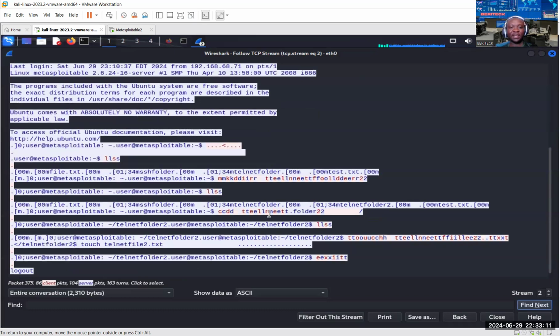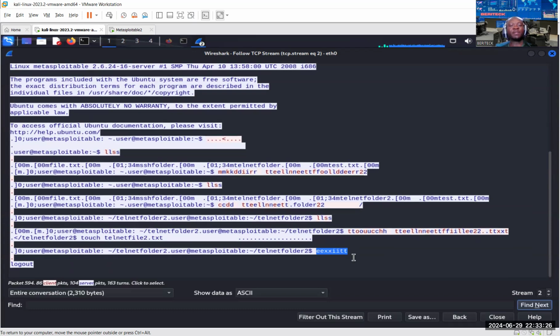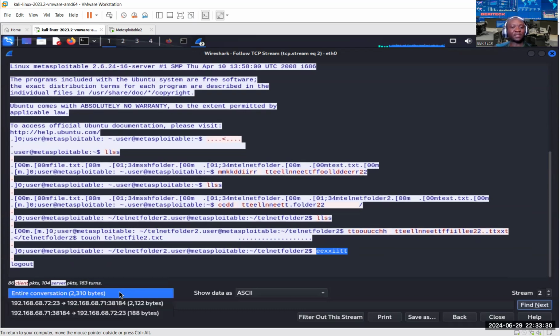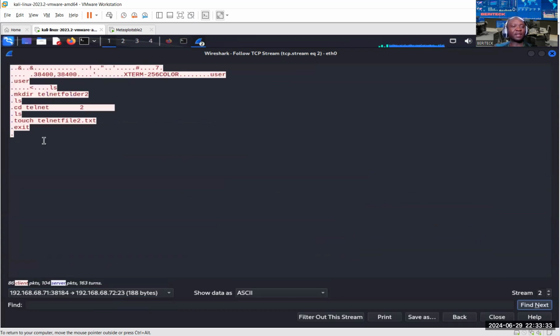I did cd into telnet folder 2. I did another ls, as you can see. Then I created a file, touch telnet file2.txt, as you can see here. Then I did exit. And there's even a better way of seeing this. I can also drop this down and then this is the exact commands that I typed in. All these commands here.